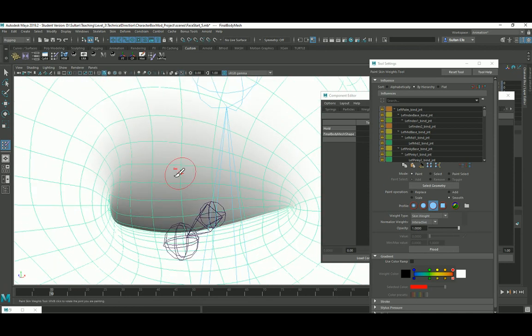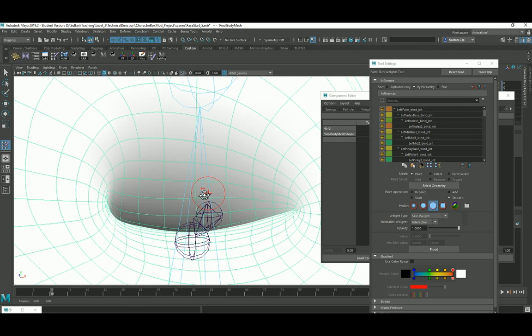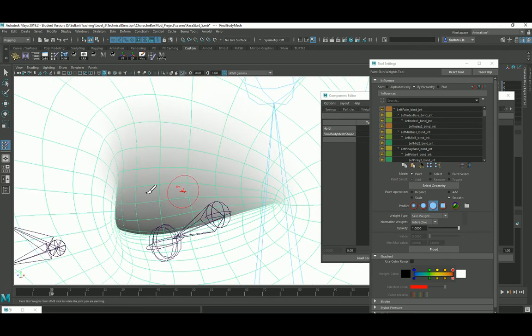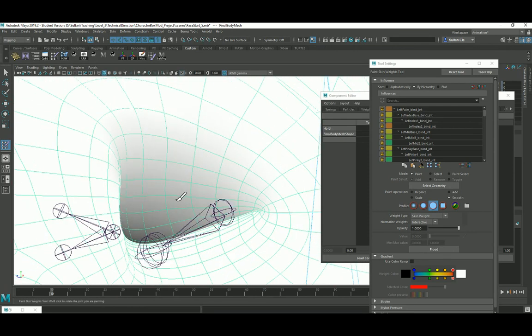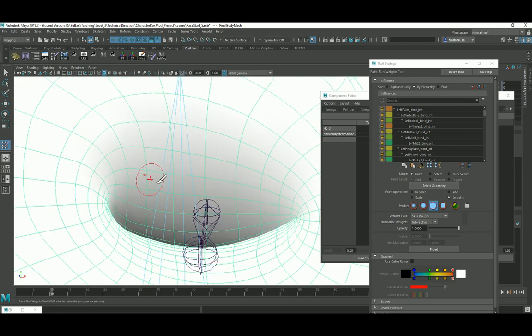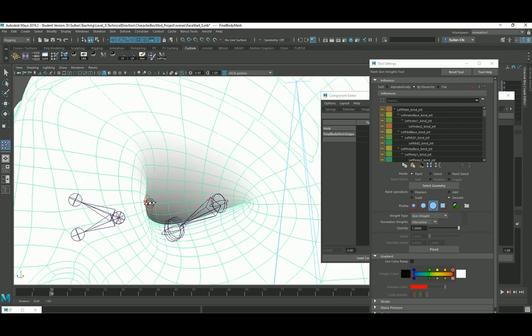The key is just trying to get the topology flowing nicely. You want to make sure it's uniform. So use your smooth tool carefully.